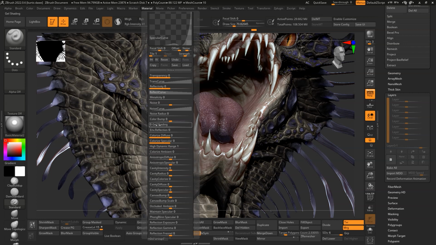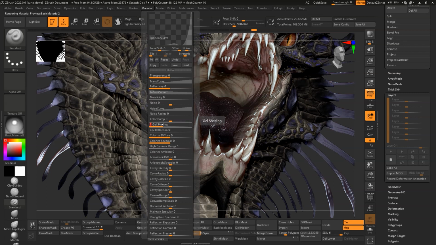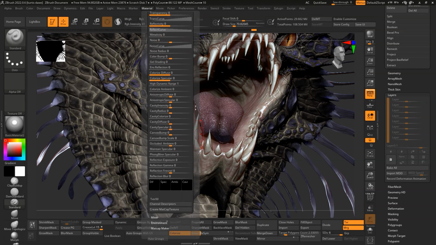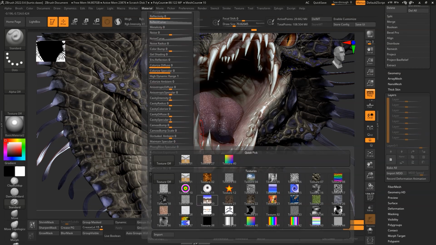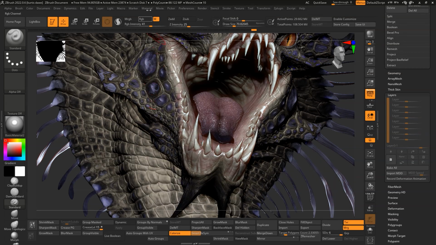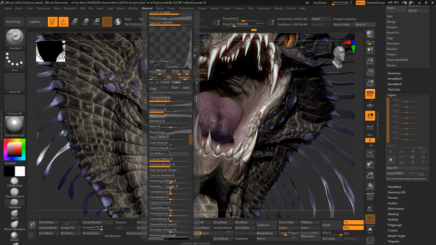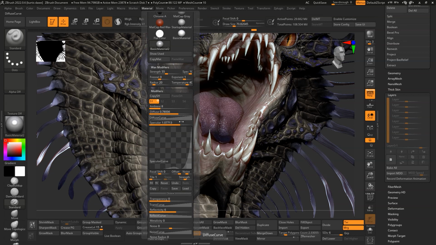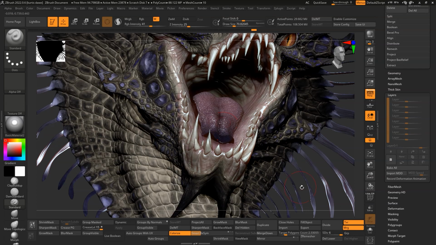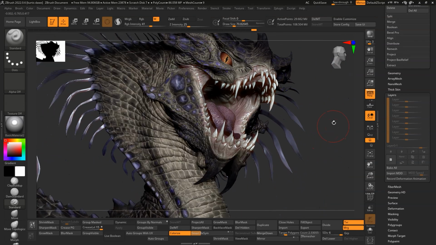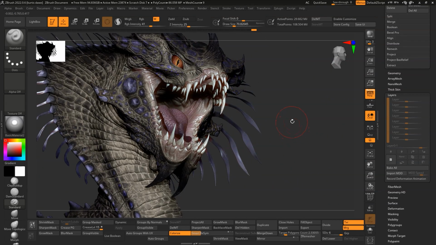Turn that reflective on. Gel shading is just the weirdest thing. It just reverses things, I think. So let's not mess with that. Let's turn reflectivity on a little bit. It's such a cheat that it doesn't really even look that good ever. I'm gonna leave it like that, and we can change it later upon render time if we need to. I think that looks pretty good, nice and wet, you know?